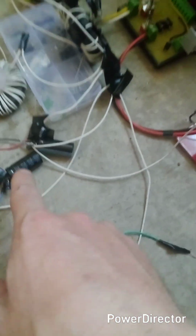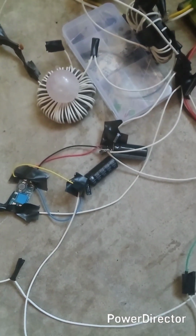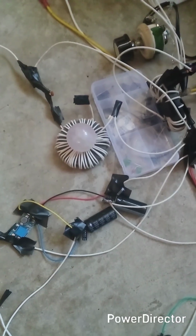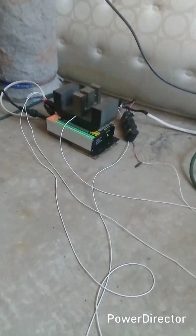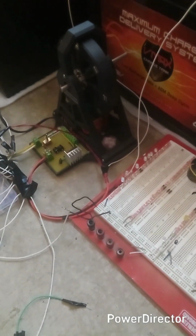If I just throw in a bunch of capacitors just randomly willy-nilly, what happens is the scalar field goes silent, basically. This input voltage drops down to like half a volt, compared to overnight ambient, it was sitting at 0.6 volts, and from 5:30 in the morning till 6:45 in the morning, it went from 0.6 to 0.86 volts. And then, yeah, at 5:45 in the morning or so, 5:47 actually, this inverter turned on in the morning, and my solar panel's oriented like this, and the sun comes up over here like that. So it's hitting the back side of the panel. It's not bifacial or anything. Kind of interesting. So that didn't happen before, just so you know. I know for a fact because I come in this garage and I pay attention.